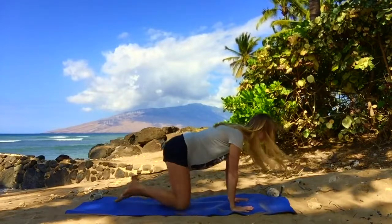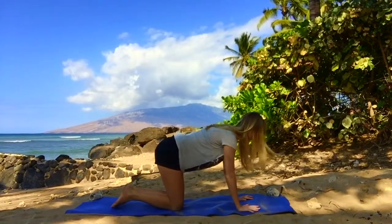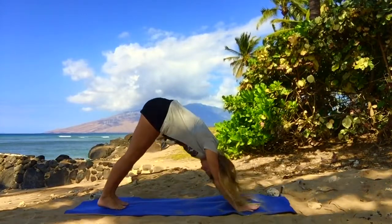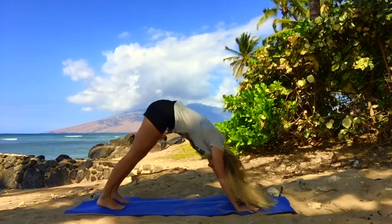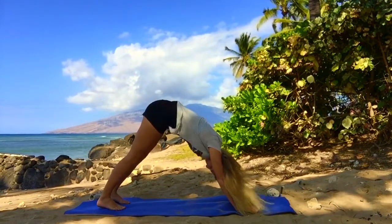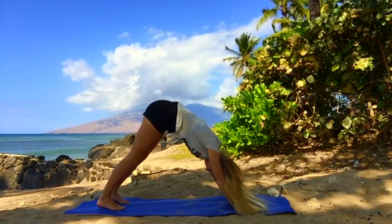Let's start by finding ourselves in neutral table pose. Plant the palms firmly down to the ground and press the sit bones up to the sky for downward facing dog. Let's get ready to loosen up those muscles, ligaments, and joints.